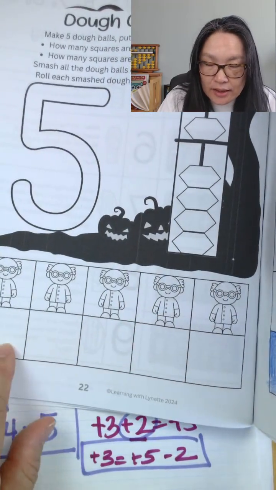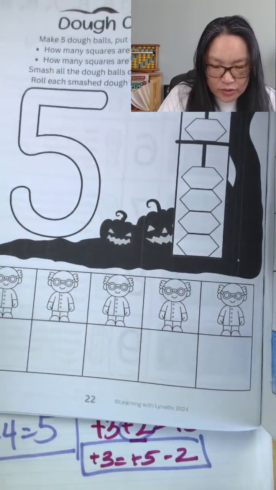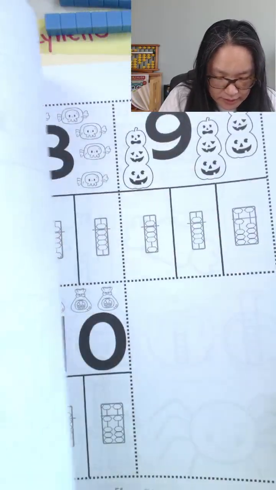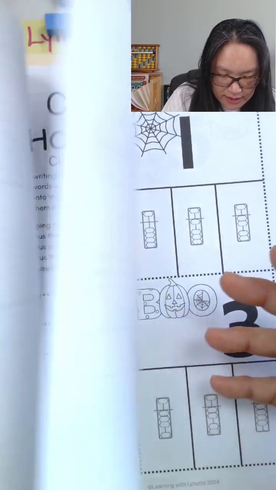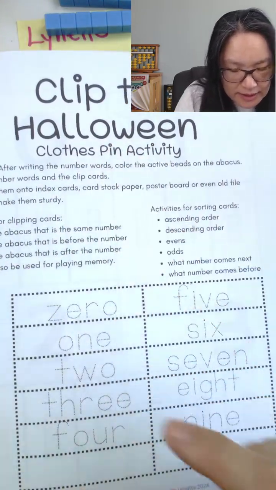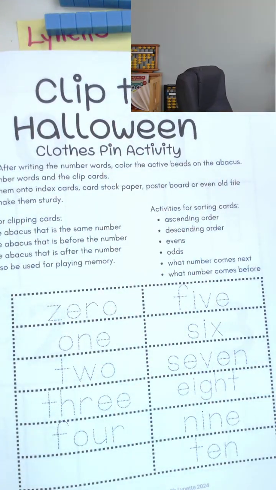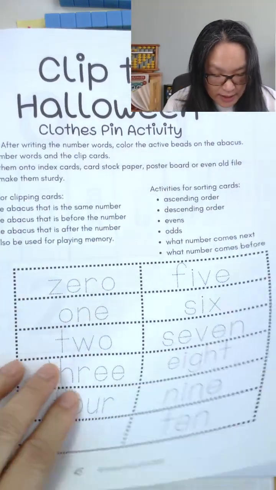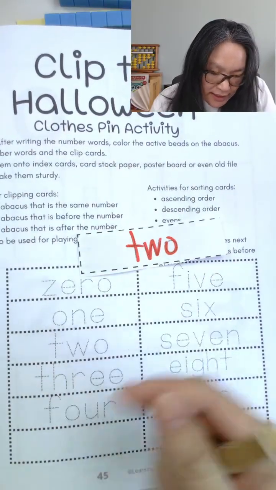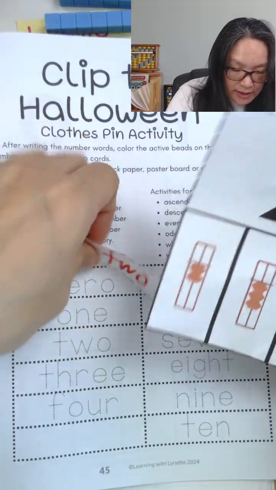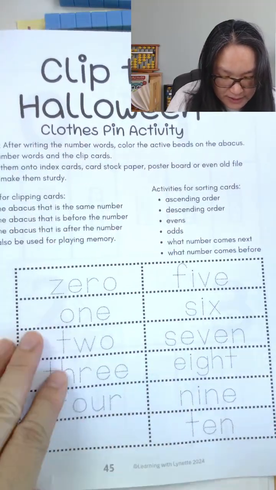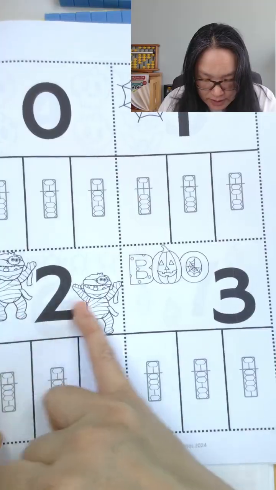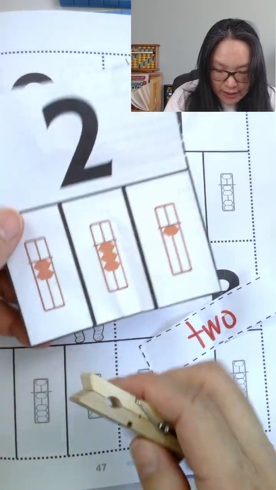We do some tracing and I try to add in the 10 frame just to relate to what school is doing. And then there's cutting. And then there's more cutting. So this is the clip. This is clothespin. I'm not sure if you know about the clothespin activity. The idea here was they would have to write it out, and if they write it out, it looks like this. So it's about tracing, right? And then here is the number 2. What I have is you would cut, and then figure out where the 2 is. So here I have the 2 over here.